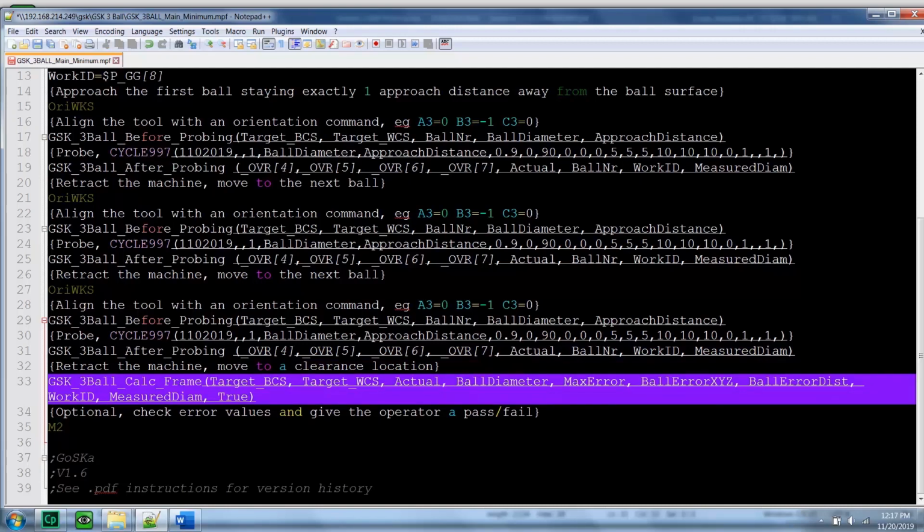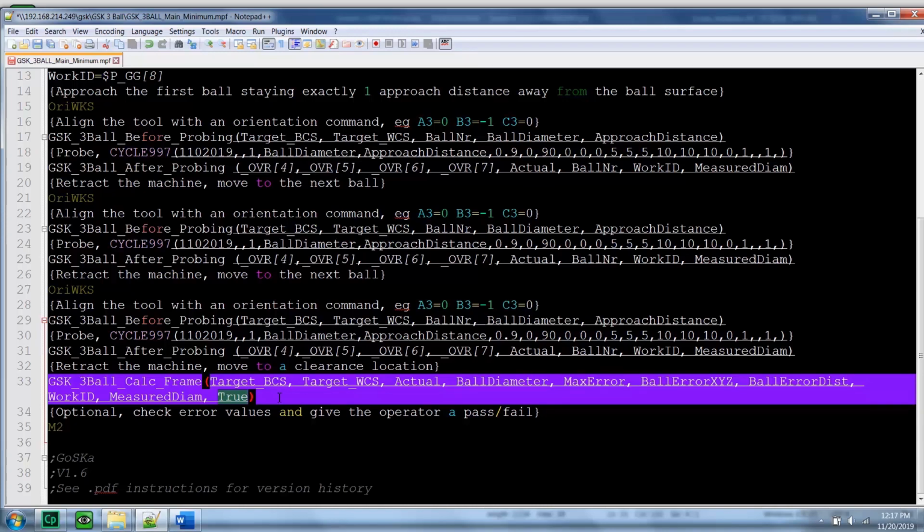Again, this is a line that's just a complete dumb blind copy and paste because these are all some of the variables I defined in the header, and by putting those variables in the header, you don't have to do any real work in the post here. You're blindly dumping a line. I'm sorry, there's a fuzz of a white lie in here. The fuzz of the white lie is this last variable, which is true or false. And the purpose of this last variable is that it gives you the option of, are we going to update the work offsets or are we going to leave them alone?